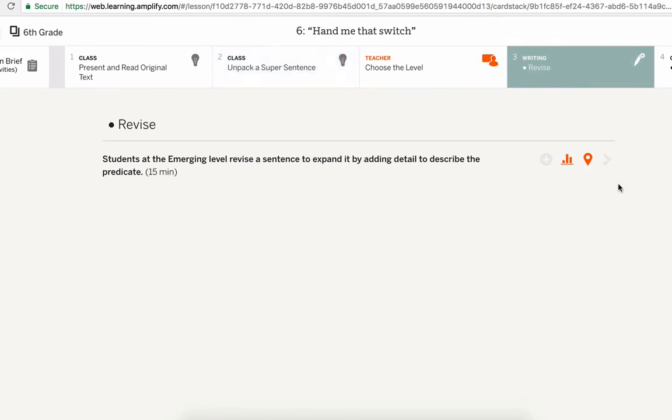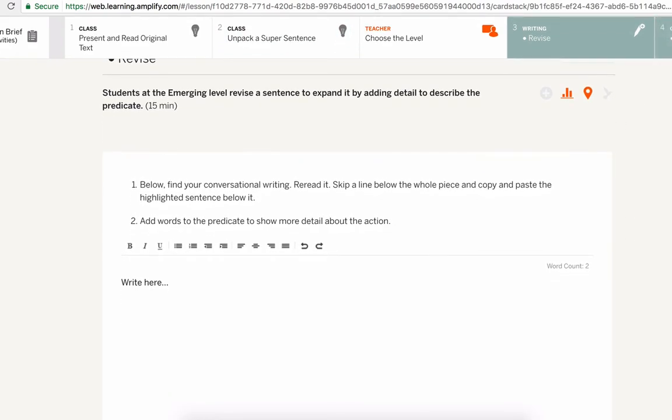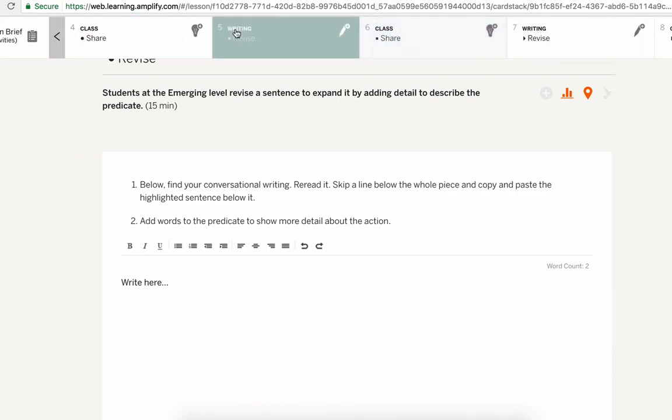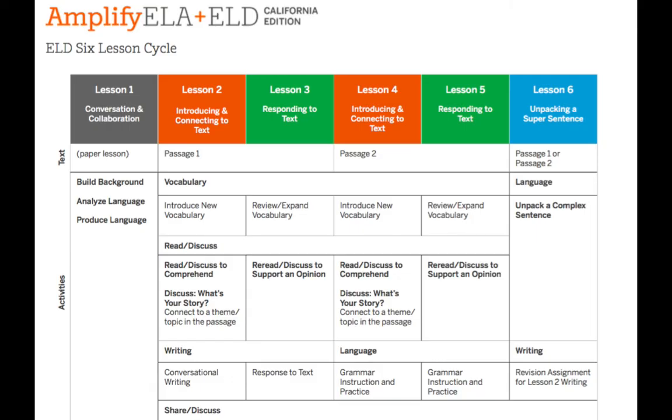Next, students reread their conversational writing from Lesson 2, as well as their teacher comments, and then revise their writing. Students end this lesson by sharing their revisions. In all of these activities, there are many opportunities for speaking, listening, reading, rereading, and of course, writing. The instructional guide in the lesson offers suggestions for pair and whole class structuring to ensure that students get plenty of ways to practice these skills.